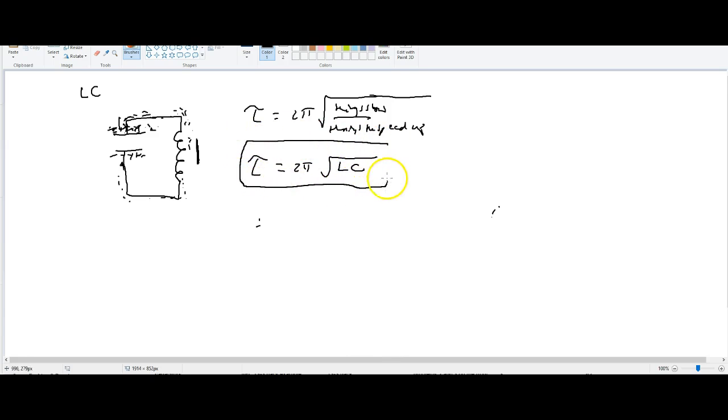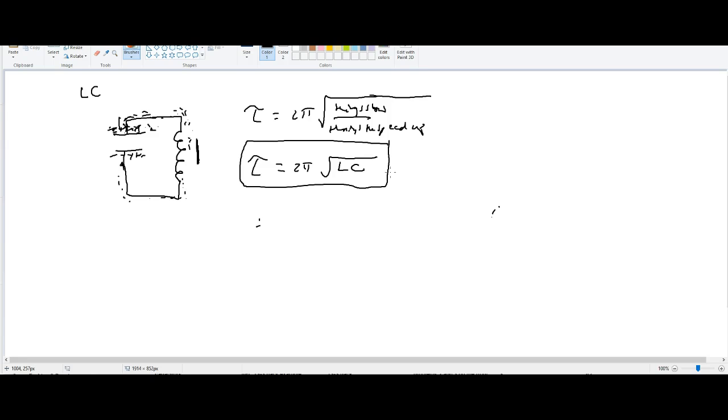What's interesting about this formula is what's inside it. This LC is considered the time constant. It is not a time constant, not in the traditional sense, but that's what it is considered if you ever get asked the question. That is the time constant. Does that make sense? In a sort of goofy sort of way.